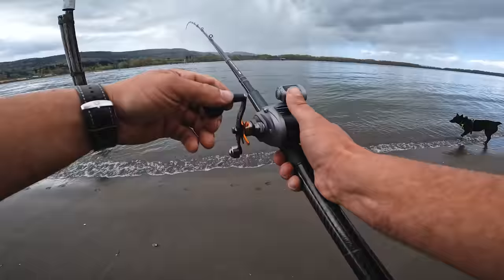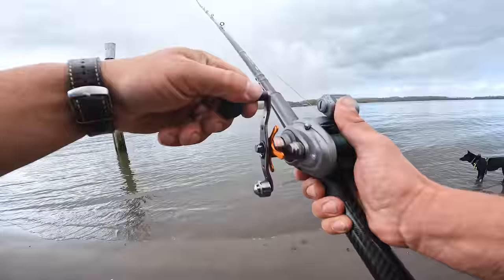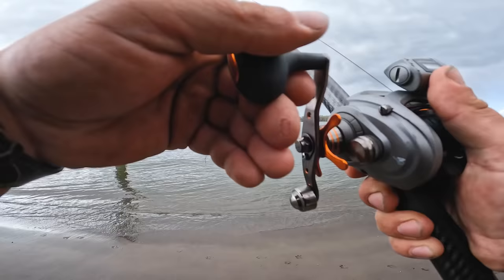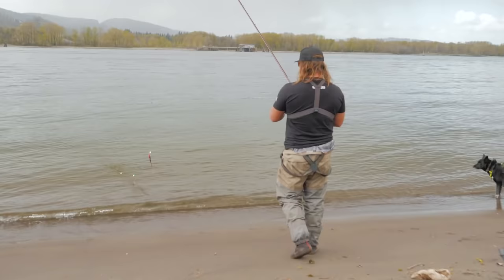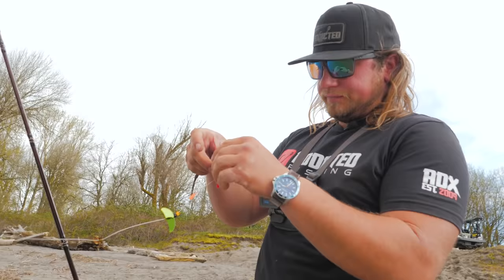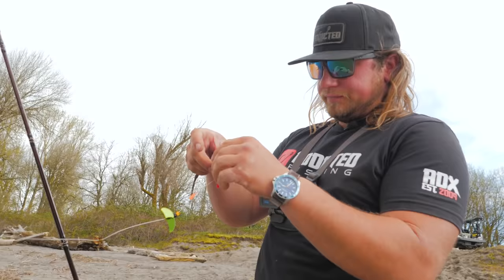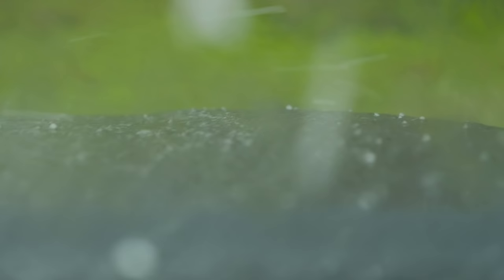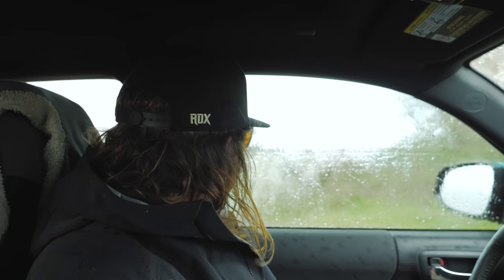I'll reel down and lift up — broke my rock off, got my rock off, get some of that seaweed off. Let's see how our stuff's looking — oh man, we were all seaweeded. Super seaweeded! Could have added that to our recipe. These aren't vegetarian fish, everyone. It's okay though — at least we were fishing, nothing was tangled, our setup held. Trying to clean all this stuff off and get rebaited. A squall moved in — pretty sure I would have got blown out into the ocean on the SS Bendo — so we're going to wait for this squall to pass, go check our food, and get another line back out.